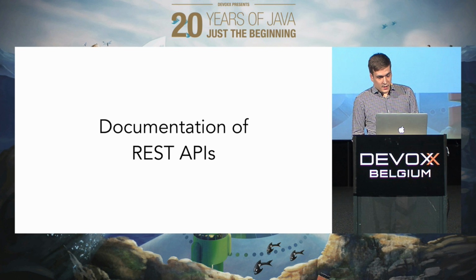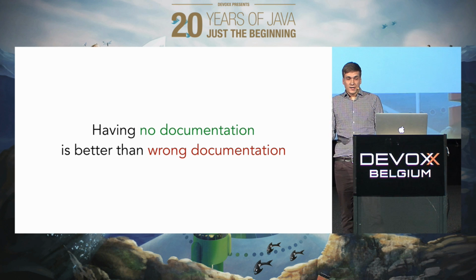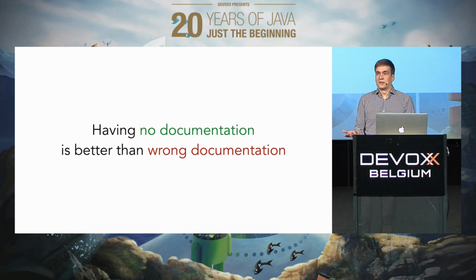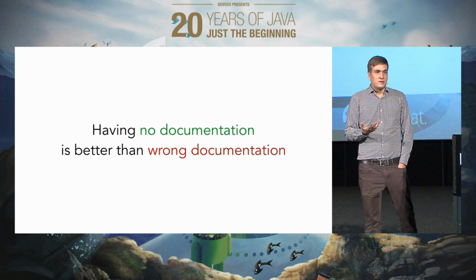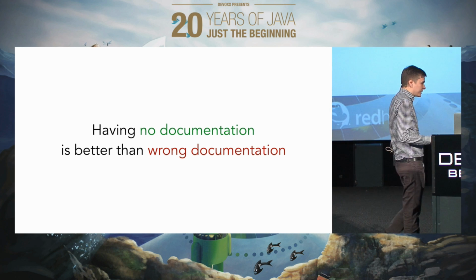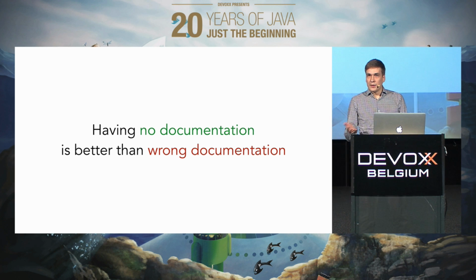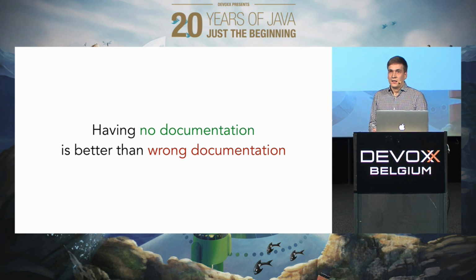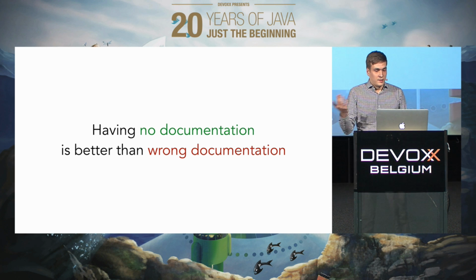So the first concept is that having no documentation is better than having wrong documentation. When you're documenting your contracts, it's very important that you have some assurance that your API documentation is really up to date, that it's accurate. Because otherwise, people are not going to trust your documentation anymore, and they are not even going to read it. So it's very important that you keep it up to date. And if your tool helps you to do this, then that's just the first step in the right direction, right?